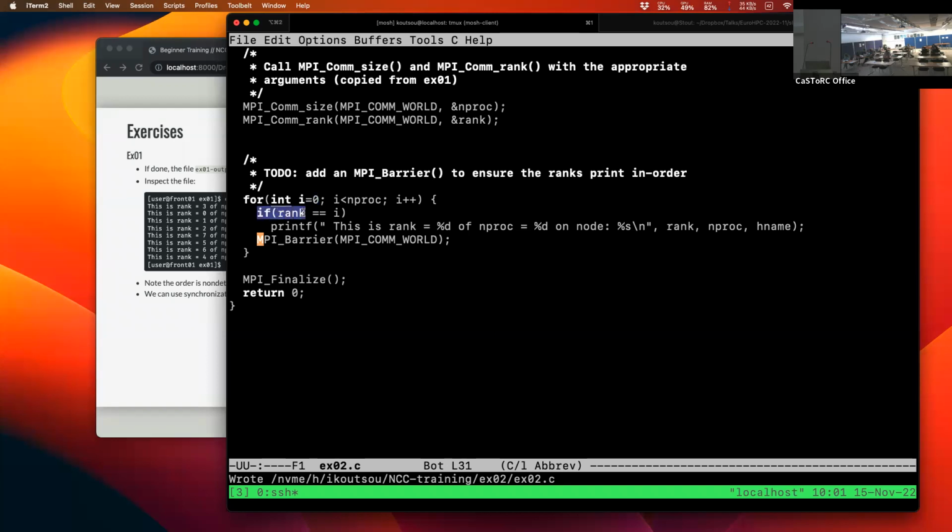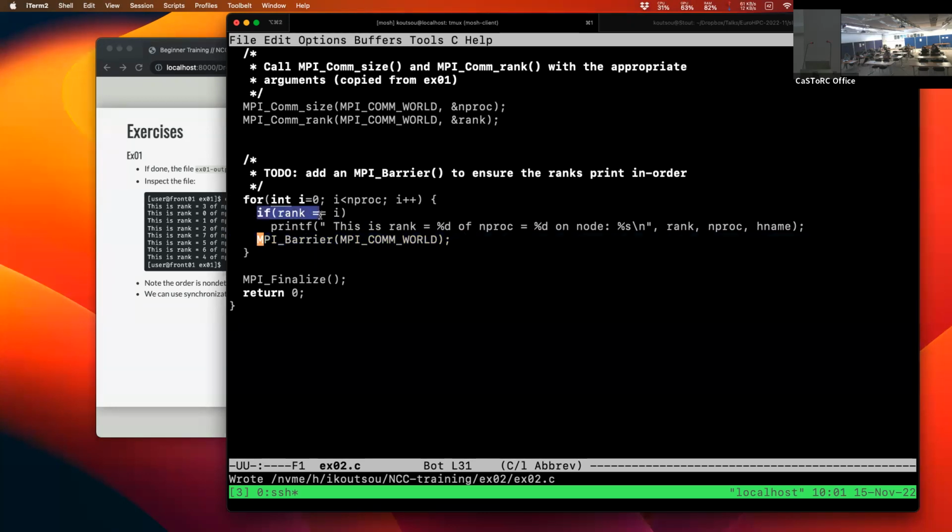And this statement here, if rank equals i, ensures that only rank 0 will print, and then they all block and wait for each other. So that ensures that the print statement for rank 0 will be first. When they all enter the barrier, then they can exit. They come around to increase the iterator to i equals 1.